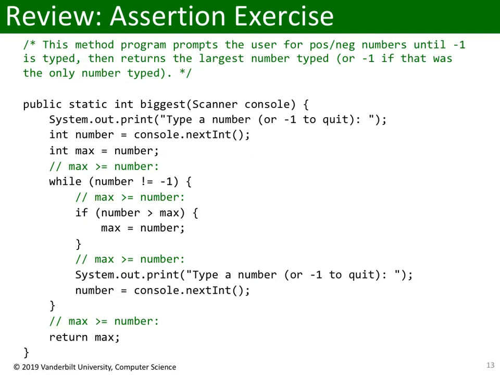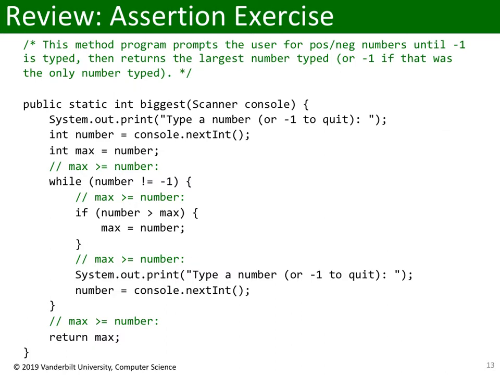However, if, when we progress through this loop, we get another number from the user, and this number is greater than the current max, when we test again, number is not equal to -1. At this point in the program, number is greater than max, because the user typed in something greater than the current max. So we've described two possibilities, one in which max is greater than or equal to the number, and one in which number is greater than max. This must be sometimes.